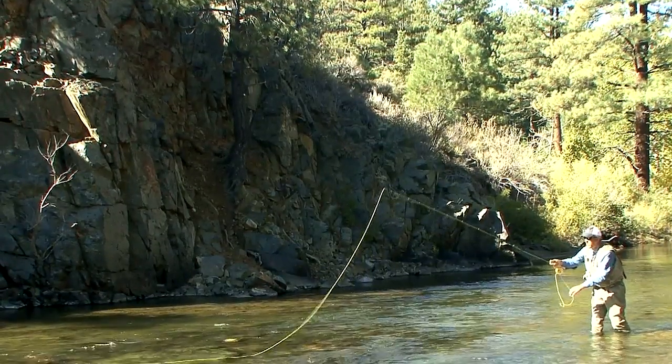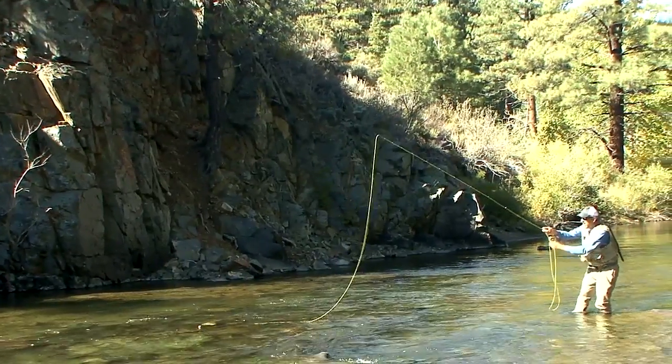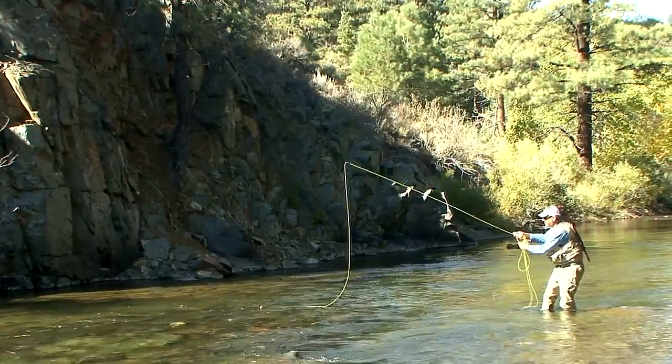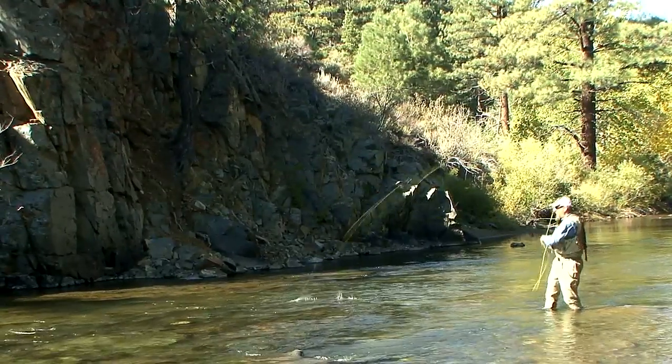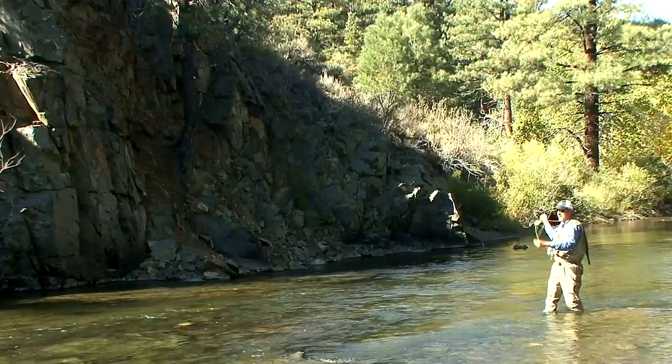There's the cast. As the indicator comes down, I'm simply stripping in the fly line with my left hand to take the slack up, so that way if a fish grabs that fly and the indicator goes under, immediately I could set the hook to get the hook to penetrate the fish's mouth.